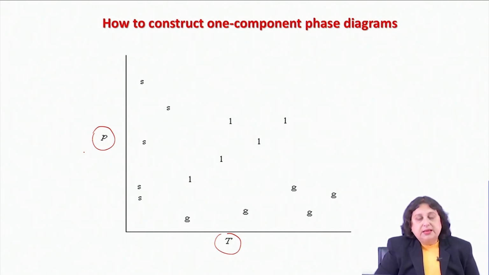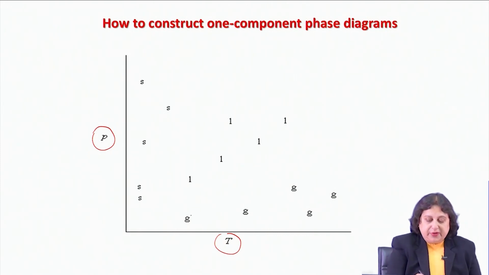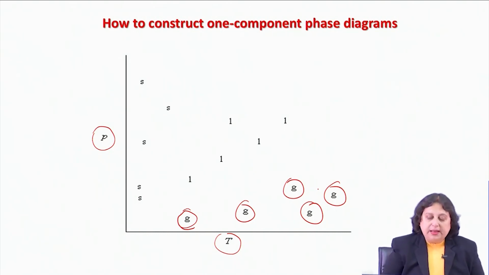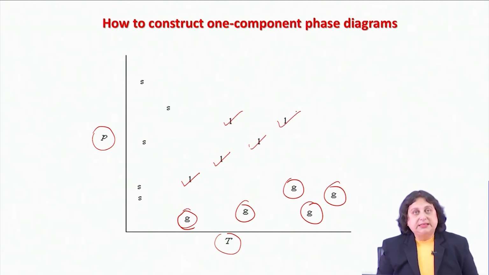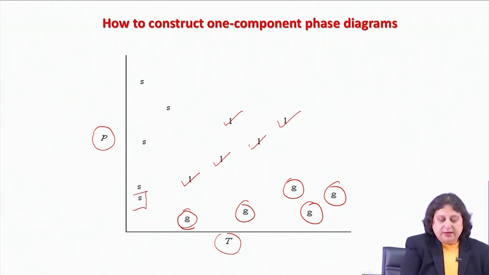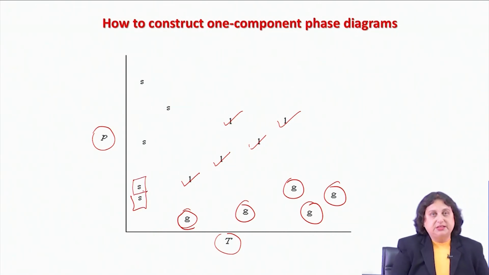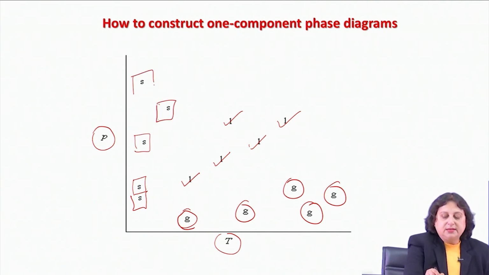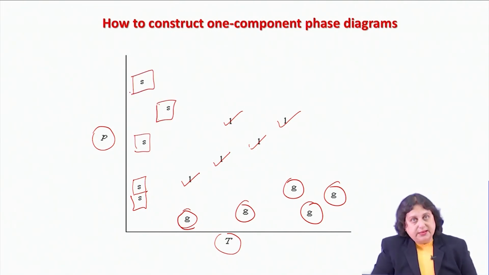And therefore, in the example shown here, you would find that at all these combinations of pressures and temperatures, my system is found to be existing in the gas phase, while at these values I find that my system is existing in a single phase, but this phase is no longer the gas phase but the liquid phase. And when I look at very low pressure and very low temperature, this is where I find my working substance to have a single stable phase as the solid phase.